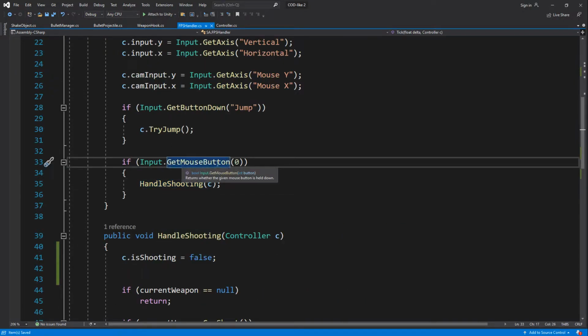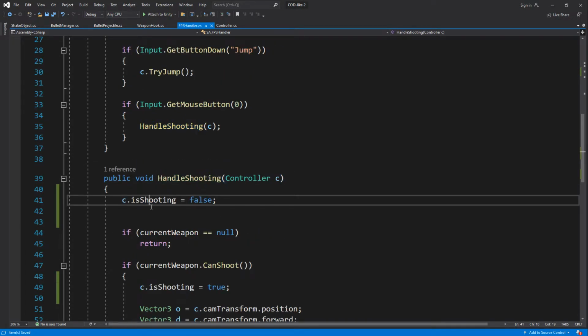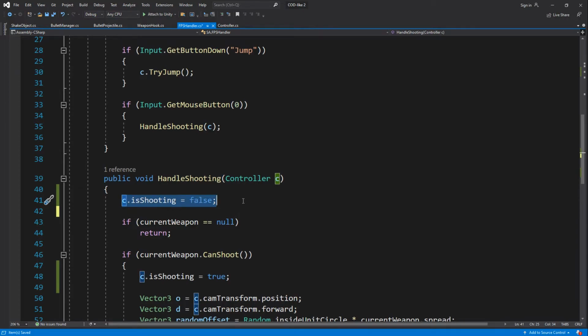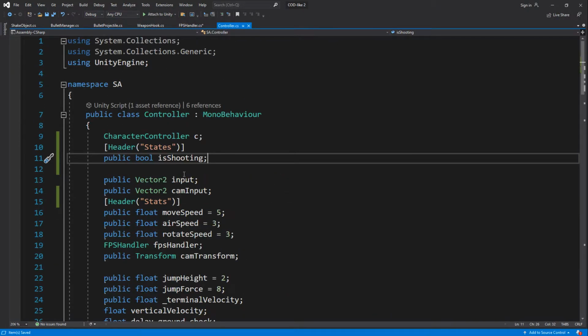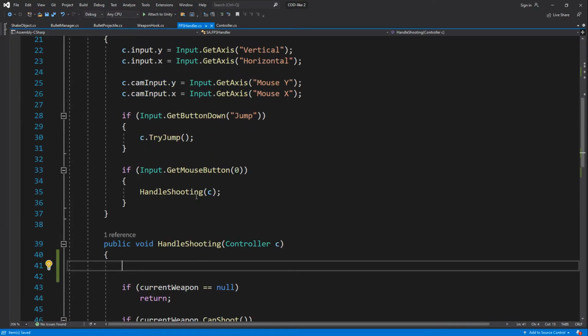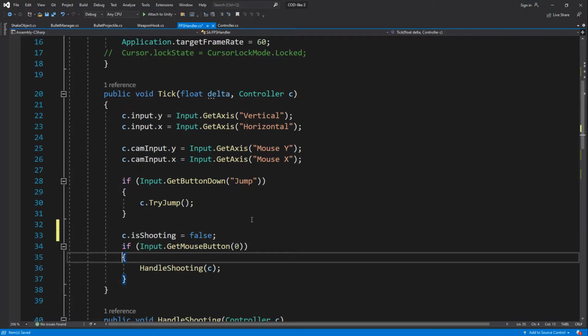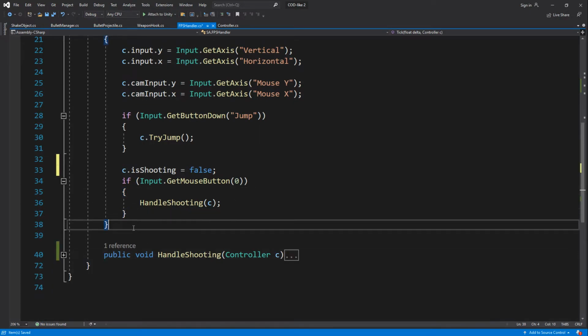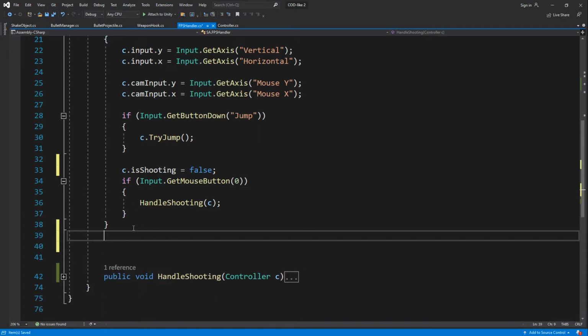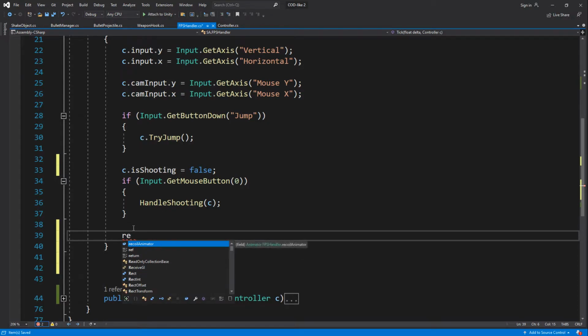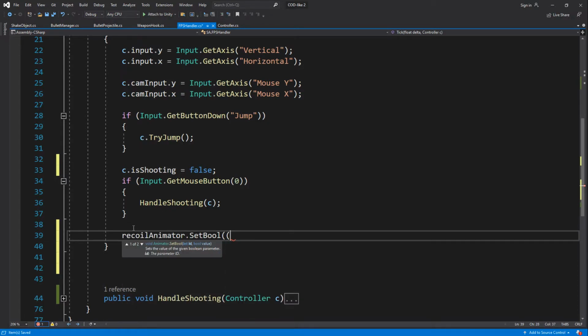Okay, because we are having this inside the get mouse button, this should probably go in here, handle shooting in here. So c.isShooting equals false. Then after we have this, we can have a call to update all our animators. So for now I'm just going to say recoil animator set bool is shooting, and set that to c.isShooting.